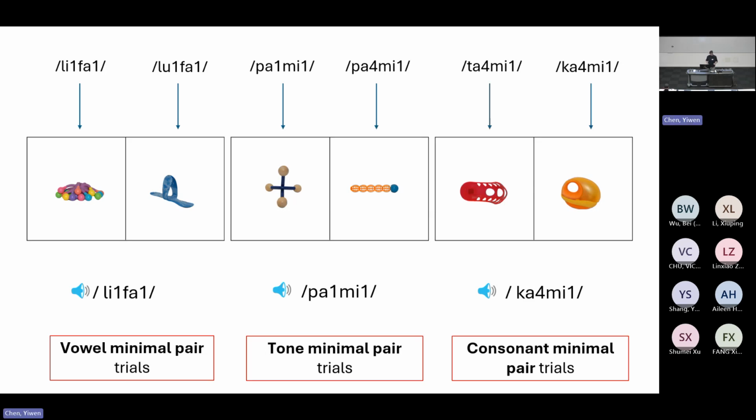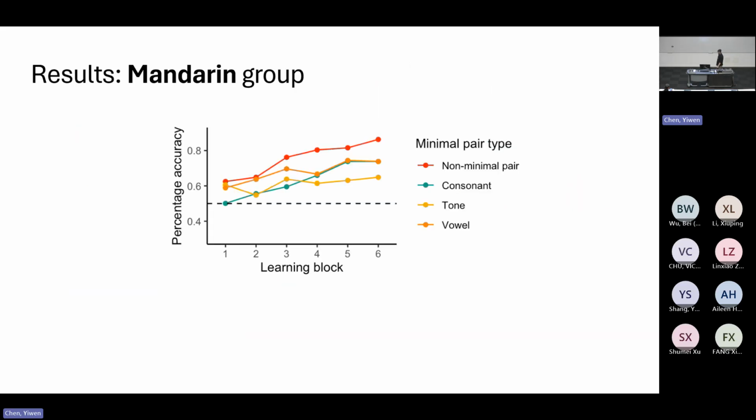Okay? So can you see that this makes the task much more difficult? Because you can imagine when the target and the foil objects are associated with words that are similar, the decision is more difficult. That's exactly what we find. So these are the Mandarin native speakers. When we now look at the minimal pair trials, at the top one, the red line, this is when we have non-minimal pairs. Non-minimal pairs means they hear one word, but the words associated with the target and the foil objects do not form a minimal pair. That's the easiest task.